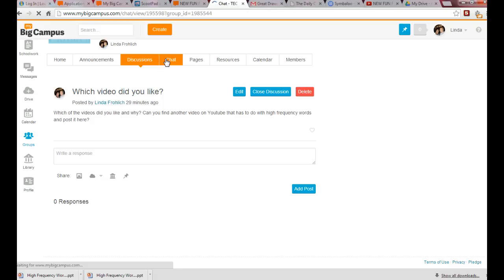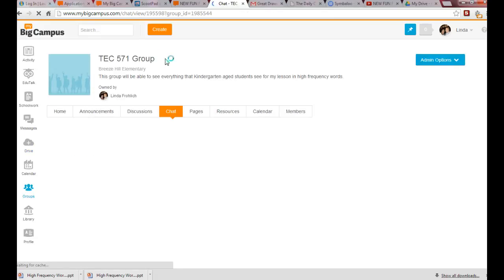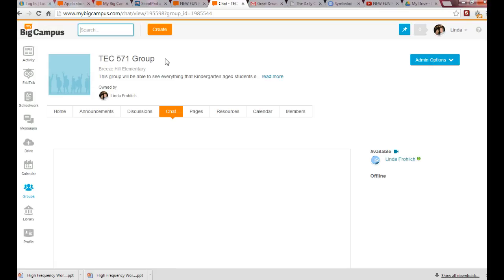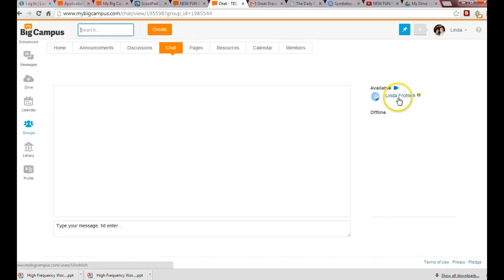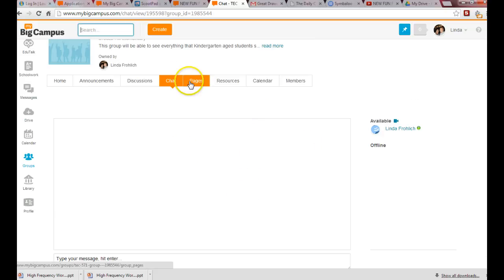The next one is chat. So if you want to chat with a friend from school, with your mom and dad, you may type in the words for your friends. So all the people, and there's only me right now, but there will be other people on, and you'll be able to click on their name and then type with them, and then you type your message in, and then when you hit enter, they're going to be able to read it. And so then they can type back to you. This is great practice for children to practice keyboarding. It's also a great time for them to practice the etiquette for being online, so that they can learn how and what to say online. And we'll be practicing these things at school as well.